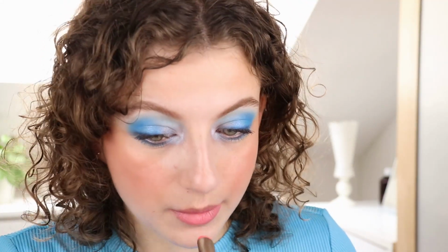But next to that I also bought one of the Kiko Mood Boost Born to Shine lip stylo in the shade 02, but this is kind of like a bright rosy color, and I don't think that's gonna go together very well. But I also don't think this is gonna be the best combination with this eye look. So I thought I would just try this one first on the lips to just see if I like this color, and then do a little bit of a cool toned lip with that lip pencil. So let me just apply this one. I feel like this is gonna look best with a lip liner for sure.